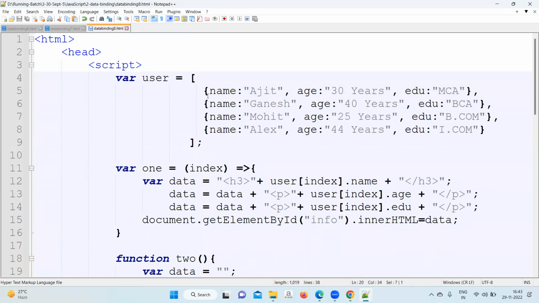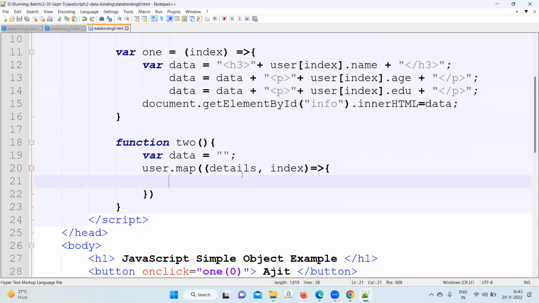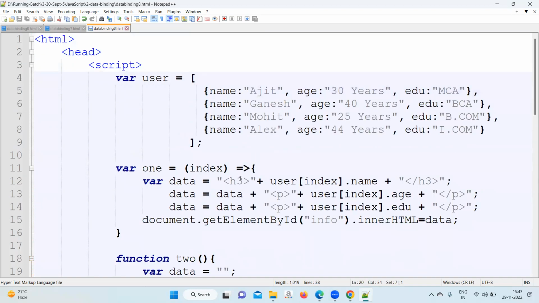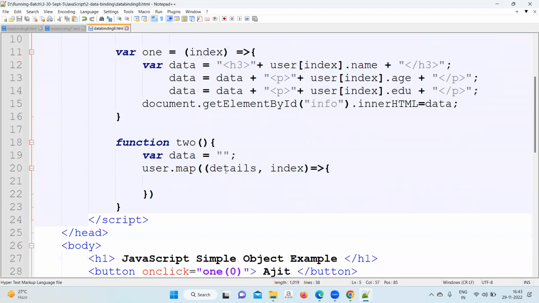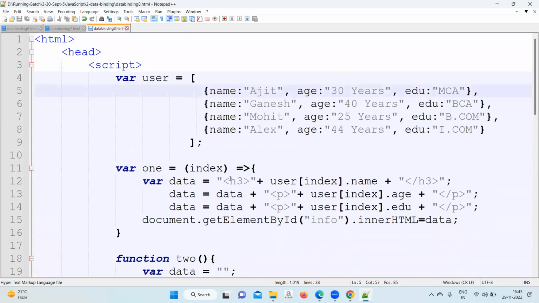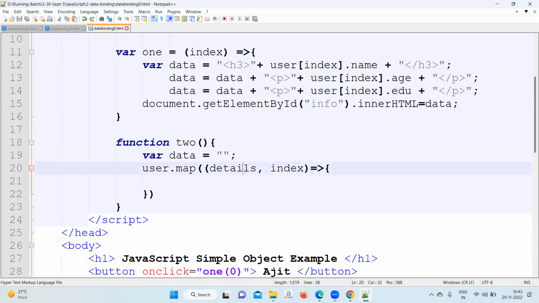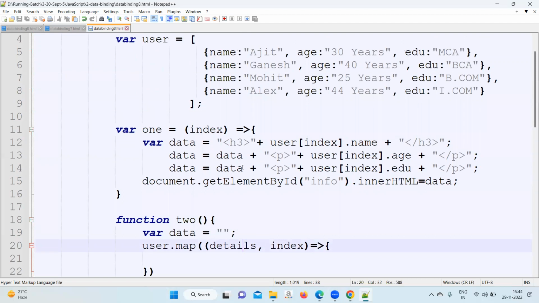So under the details you will find details dot name, you will get Ajit. Details dot age, you will get 30 years, and details dot edu you will get as MC. Same way, second loop. Now who will go? Ganesh information will go to the details variable. So we can write details dot name, we can get Ganesh. Details dot age can get the 40 years.